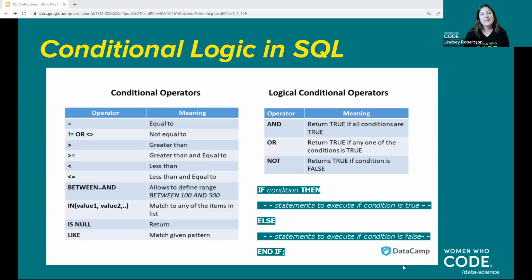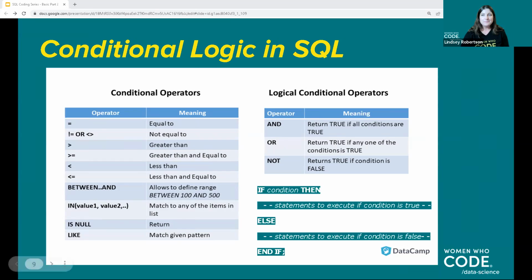Every coding language has syntax, and I think you probably know that, but let's start thinking about some of the SQL syntax here. When asking questions of data, we need conditions and logic. Certain conditions must be met in order for certain actions to be taken. This is how we control the flow of a query. It allows us to execute different parts of the query depending on whether certain conditions are true or false.